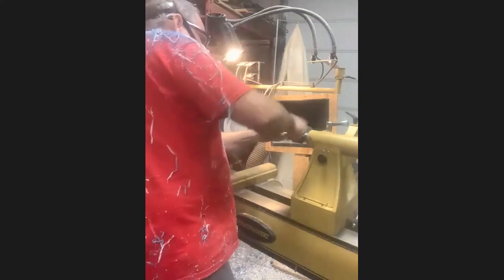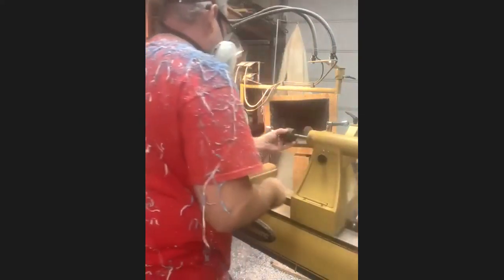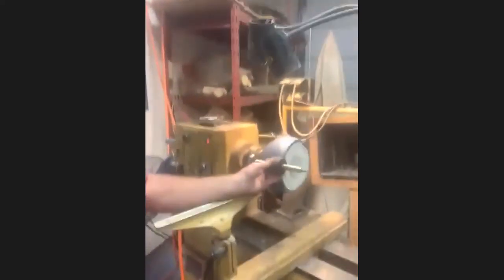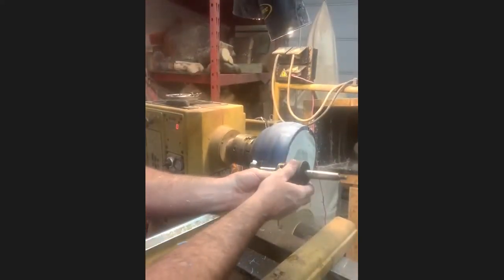I was wearing a do-rag because I got tired of screwing up perfectly good ball caps. Yep, I know the feeling. I thought I found the perfect turning cap, one of those things you wear when you use an airless sprayer. That's good for one day. That's one use.